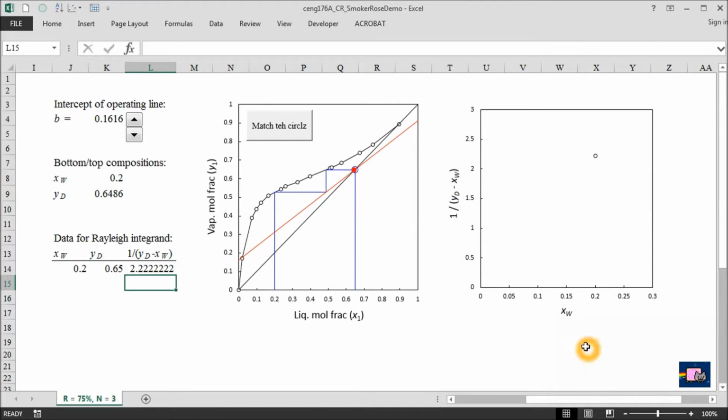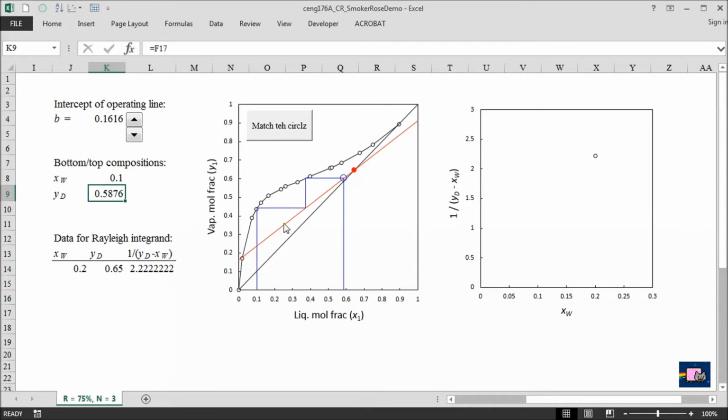The nice thing is, once I have those data points, I probably won't need to ever calculate them again for the given reflux and the number of stages that I have. So just to show you this doesn't take horribly long, let's pick another one of 0.1. You can see that shifted my xw to the left, and now I need to adjust my b to get it where I need to. If I click my button here again, it'll match it up, and I can add that number 0.1 and 0.61.